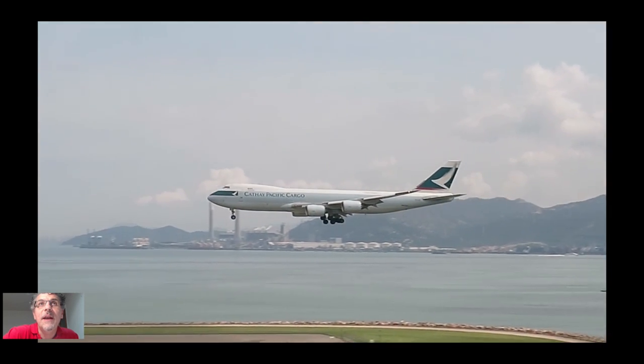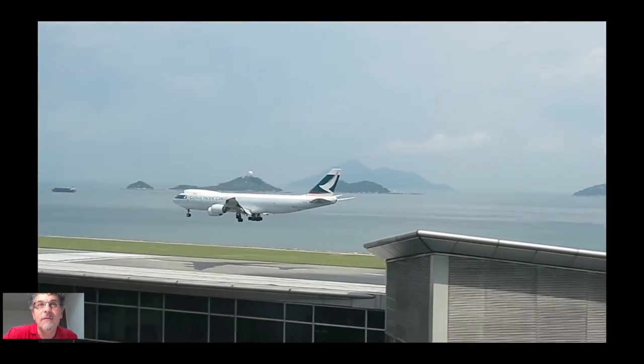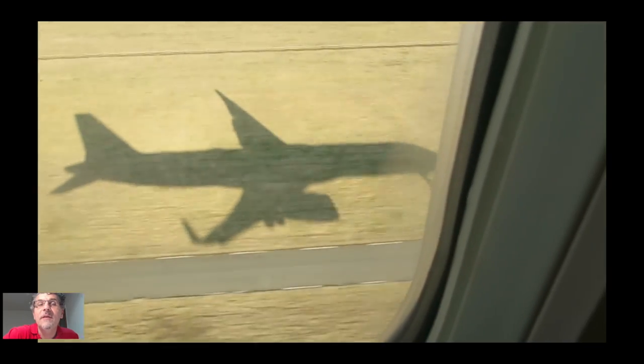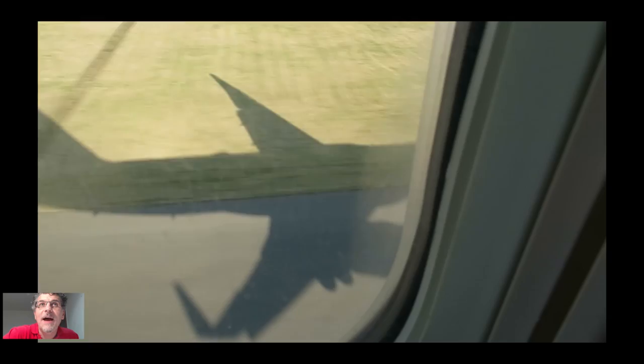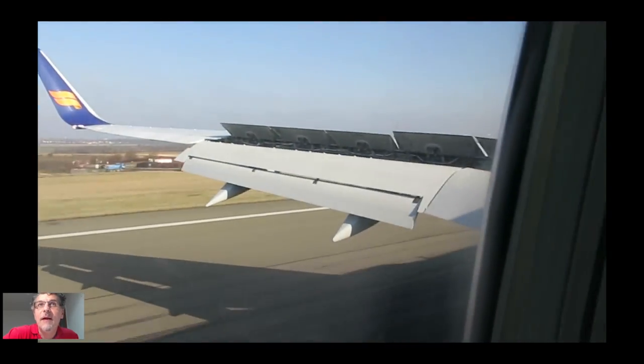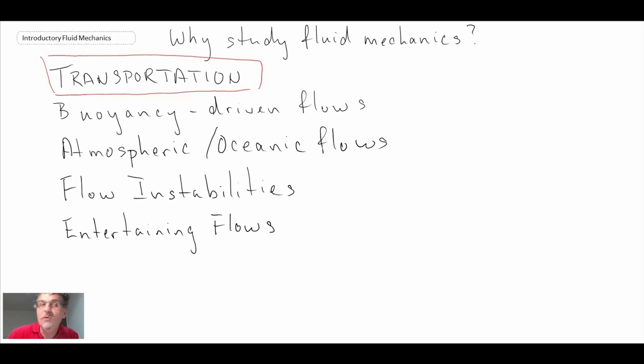This is a 747 on landing in Hong Kong International Airport. You can see the leading edge and trailing edge flaps fully deployed. Finally, this is a 757 landing in Paris. You can see the landing gear deployed, the flaps, and as we turn to look at the wing, the spoilers go up and the thrust reversers would be deployed. Those are a number of applications showing transportation applications of fluid mechanics. You can see there is an awful lot of fluid mechanics everywhere within those flows.